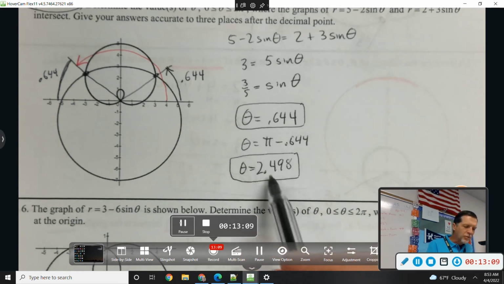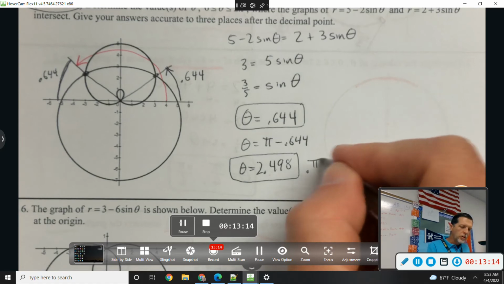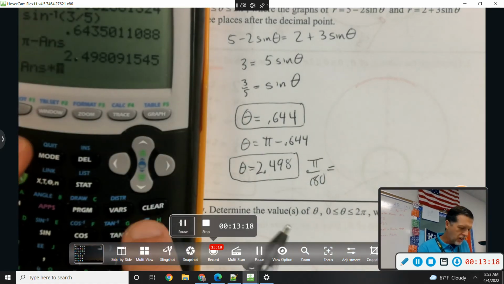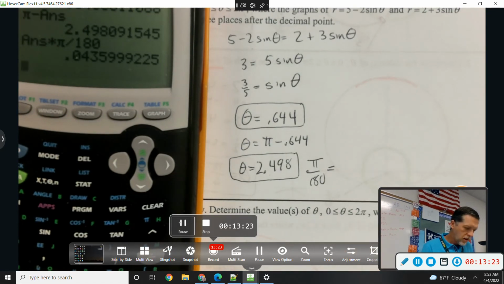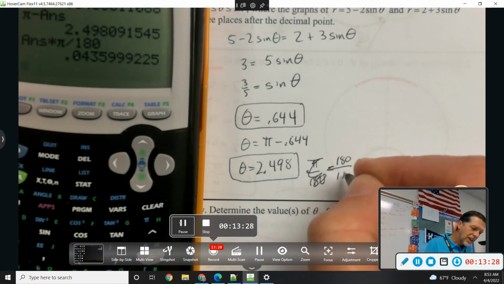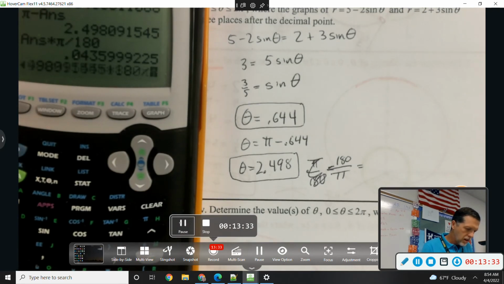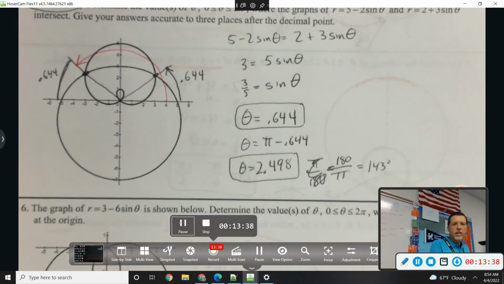Again, working in radians is tricky because I don't really know what that is. Suppose if you really wanted to check your answer, you could convert it to degrees. Wouldn't that be the other way though? Times 180 over pi. That'd be 143 degrees. Yeah, that seems reasonable. Again, we want your answer in radians, but your brain doesn't really think in radians.